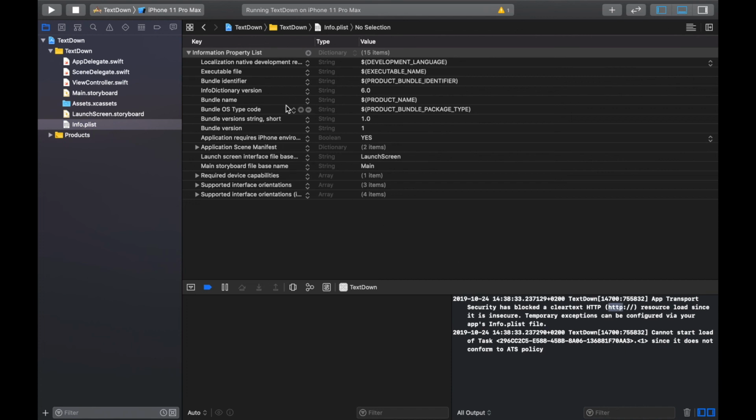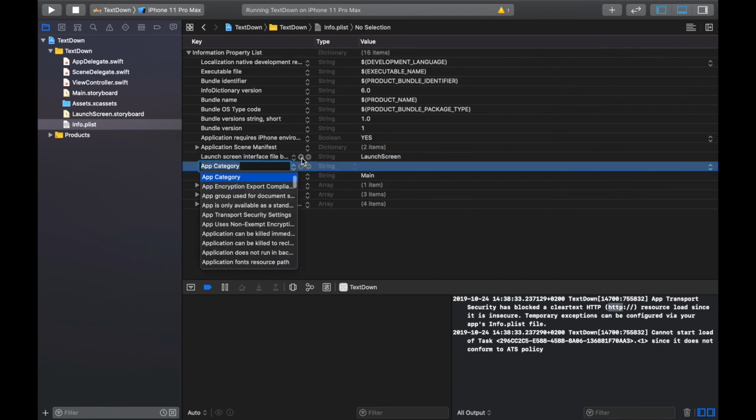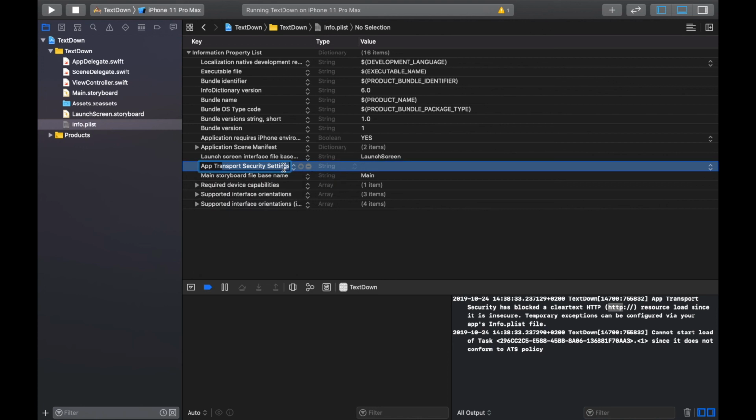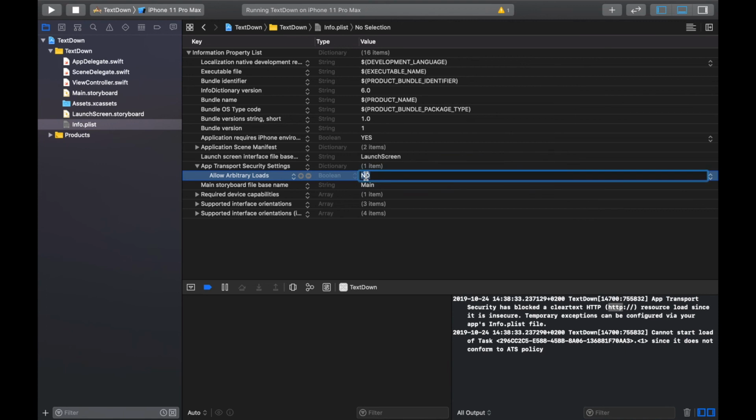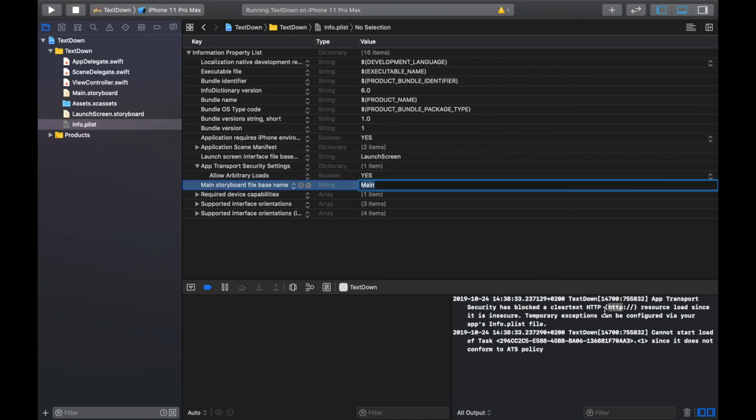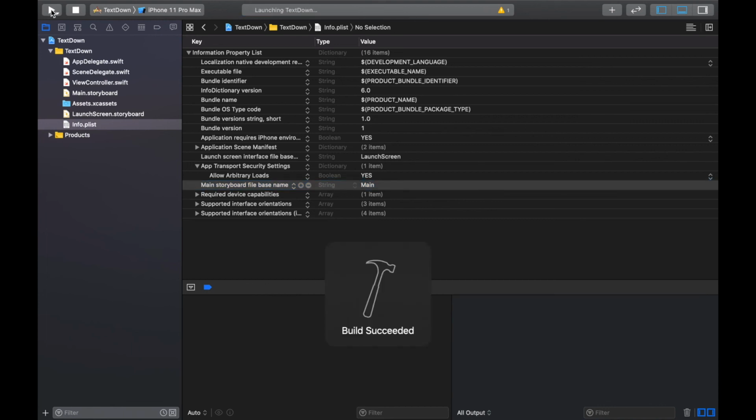The way we do that is we go to anything here and we click on the plus sign, and we search for our App Transport Security Settings, just like that. Then press the down arrow here, and then we click another plus, and we are going to choose Allow Arbitrary Loads and set that to yes. That will allow us to also go to websites that only have HTTP instead of only HTTPS.